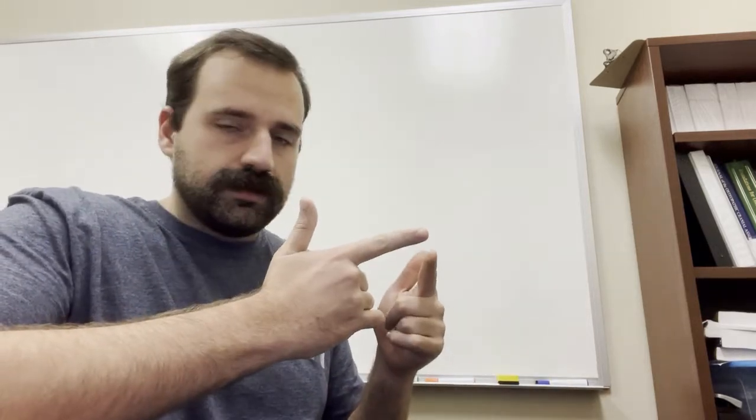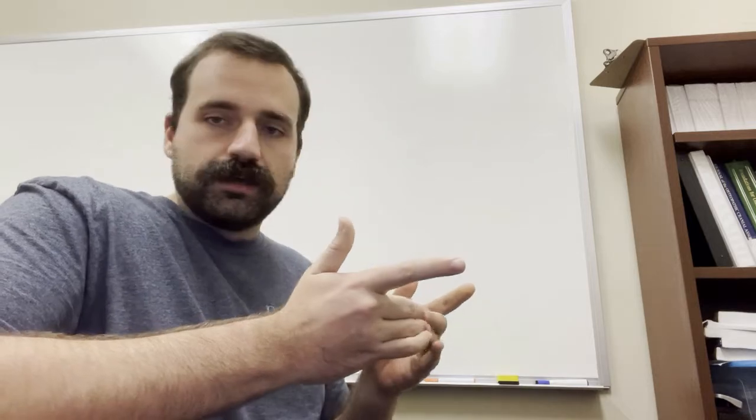And so then for a posterior rotated innominate, it's just the opposite. ASIS is going to be higher. The PSIS is going to be lower. So yeah, just in test questions, if it will have a lateralization test, and whatever side is negative, just don't even move that hand. Just only pay attention to the hand that was positive.